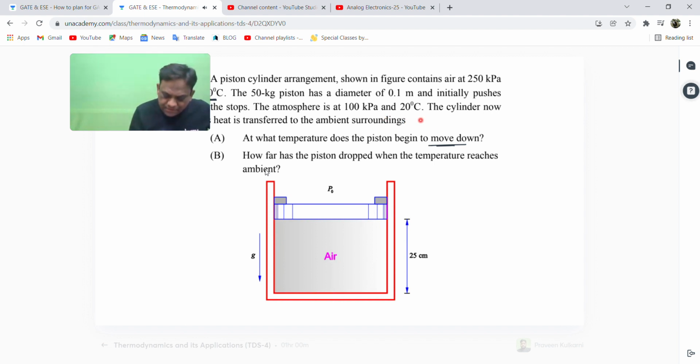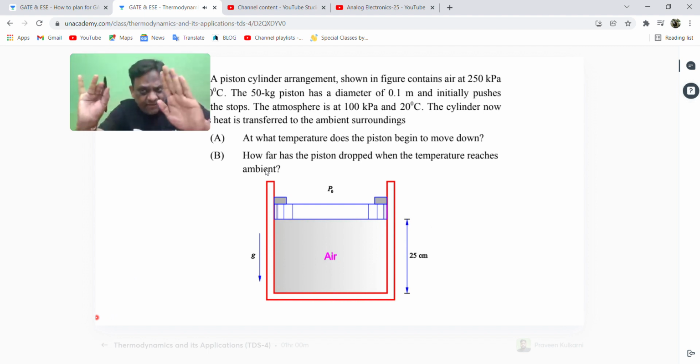Okay, the piston, the cylinder now cools down as the heat is transferred to the surroundings. So how can its initial temperature of 300 be exceeded? How can it be more than 300 degrees or 573? समझ में आ रहा है आपको? Please understand carefully. Let me explain the question. If you understand such type of questions, then you will not be in any trouble.